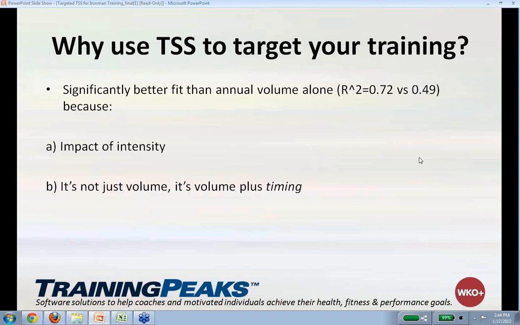So that's something we were talking about with the camps and with planning when you're going to do those overload periods. Because if you do big weeks in February, then it's going to look great in terms of the average hours for the year, but if we look at your actual CTL, we'll probably see that it peaked pretty close to February and then went down. So the timing of the load is very important, and that's something that the Performance Manager chart shows.